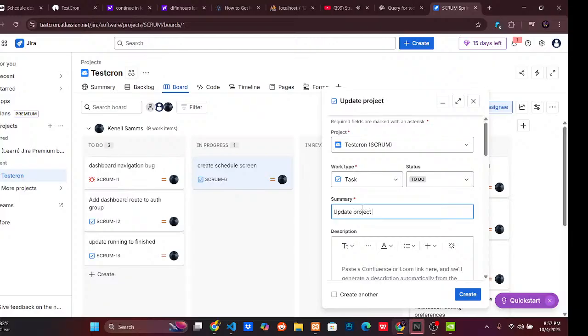Project active endpoint to save projects. Save.